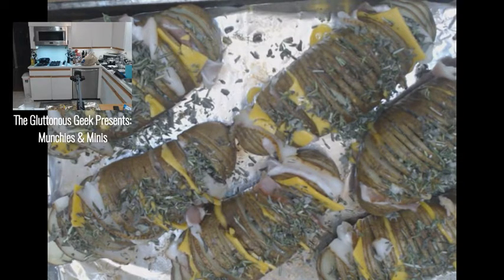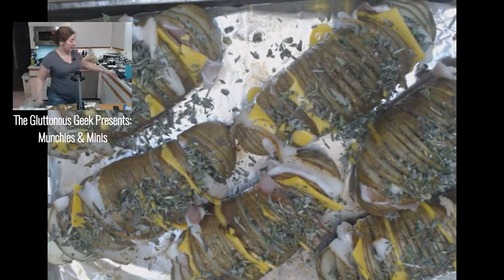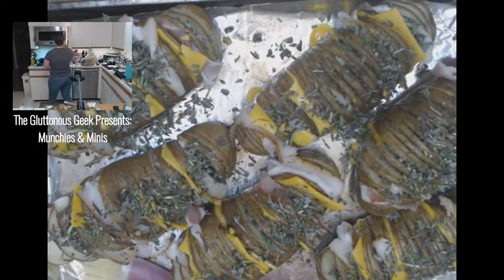Butter. Measuring cup, need about 3 more tablespoons. And get that into the microwave for about 12 seconds at a time until fully melted.